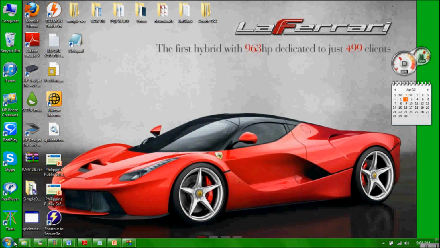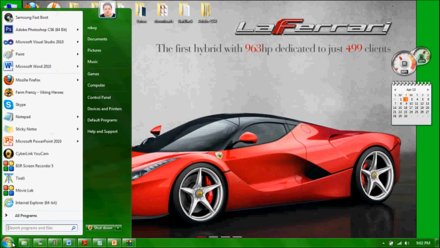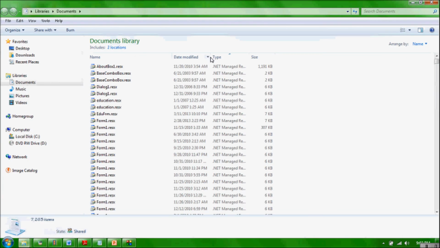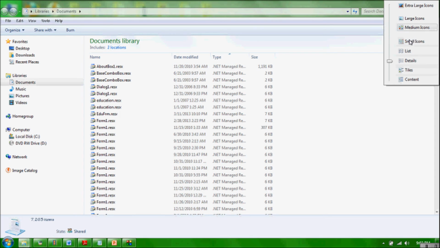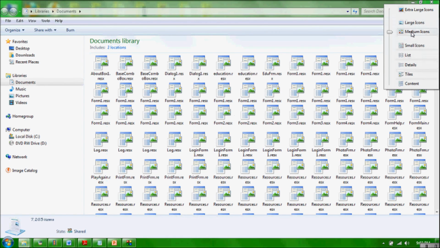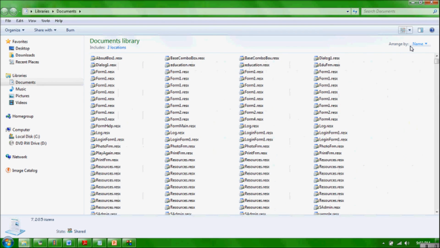And to start, let's click on the start button and click on documents to display the documents library. If your view is using extra large icons, change the view to something easier to read, for example, medium icons or small icons.